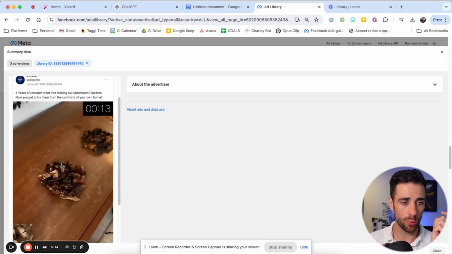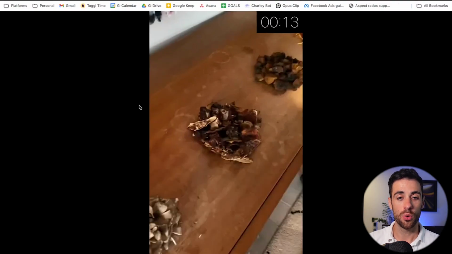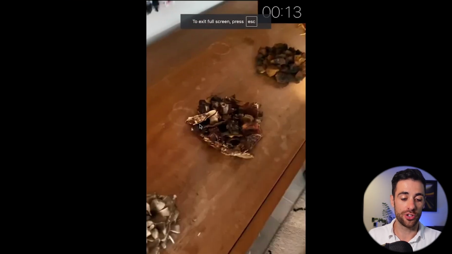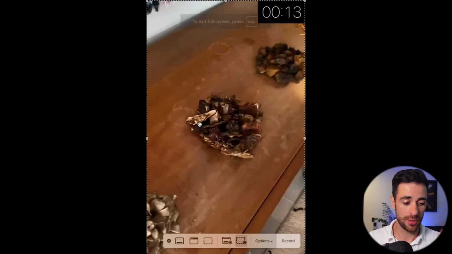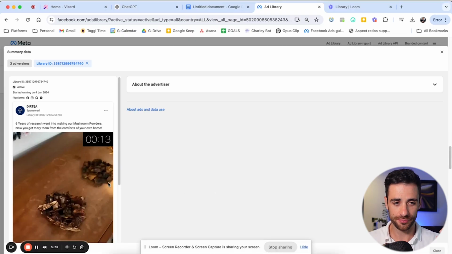So we want to take this. Now, there used to be a tool I used that would allow me to download videos from Ads Manager. It's no longer working, so I don't currently have a solution. What I tend to do is I just open this in a window. On the Mac, I do Command Shift 5, and I'll record the video and I'll play it, okay? I'll just screen record the audio, and then save that on my drive. So I'm not gonna do it now, but imagine I've just done that. I already have one saved in my drive.